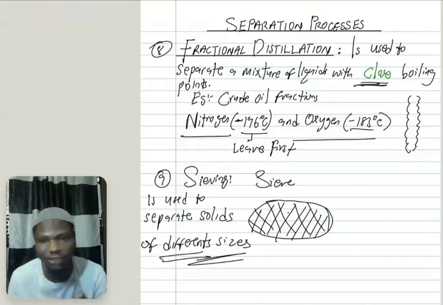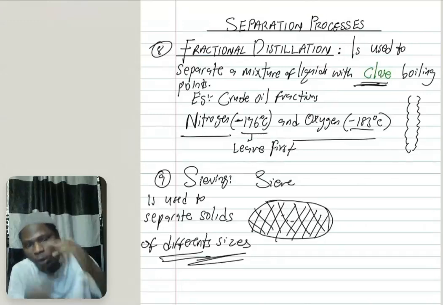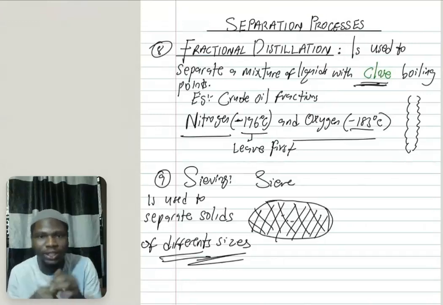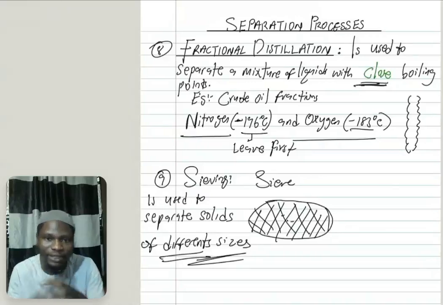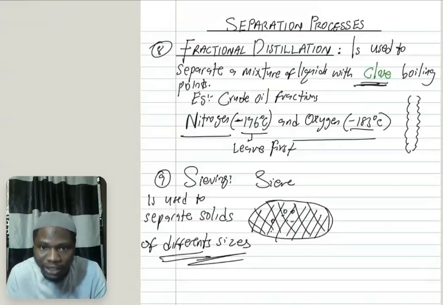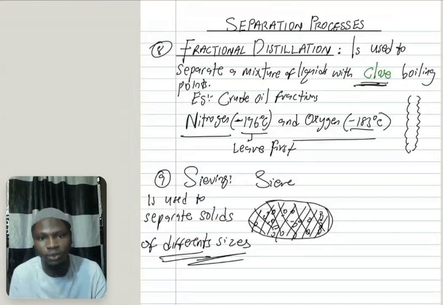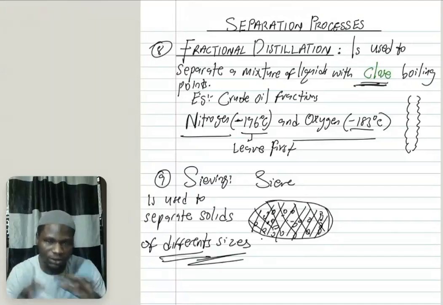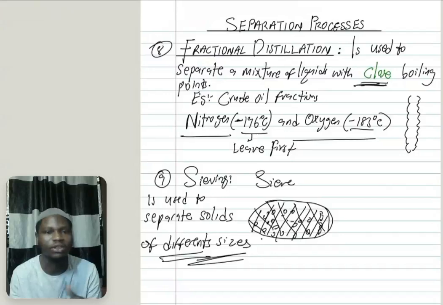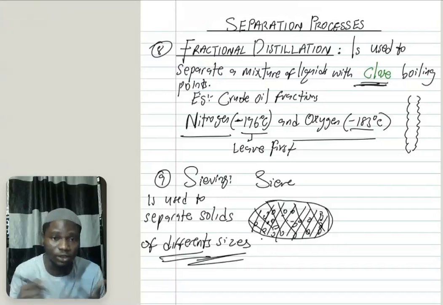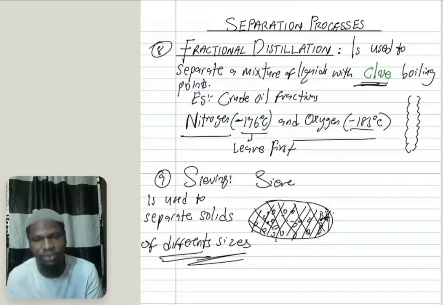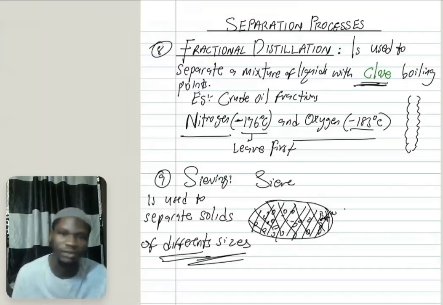Now, if you want to obtain solid of a particular size, we make use of this sieve. The solids that will come out of the sieve will have the size of the holes in this sieve. Are we together? I believe every one of us will have this sieve, so it will be easier to understand. So it's used to obtain solids of the particular size that you need, using this apparatus called a sieve, and that's all.